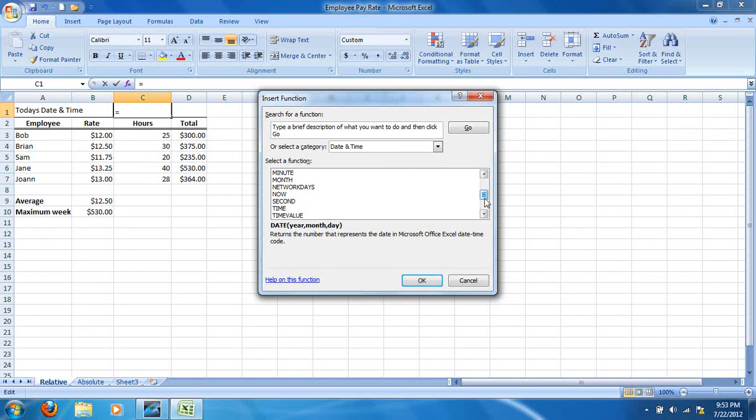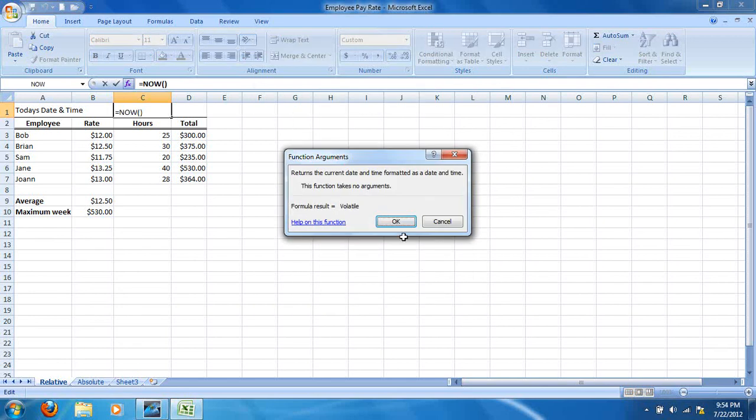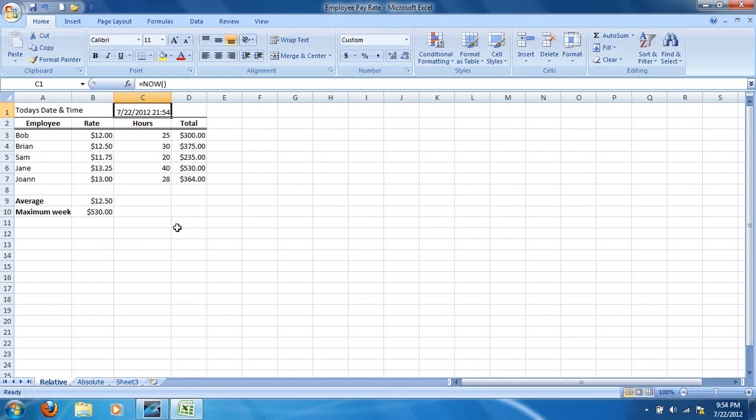And then there's a function in here called now. So I'm going to select now and press enter. It's going to give you a brief description, and I'm going to click OK, and it's going to display the exact date and time. That concludes Lesson 4, going over formulas and functions in Excel 2007.